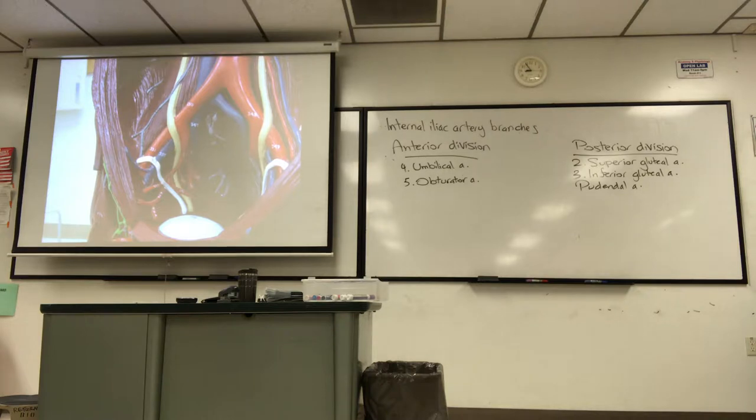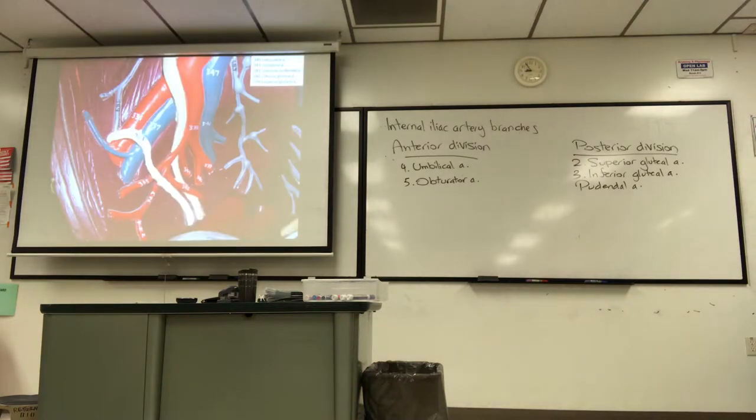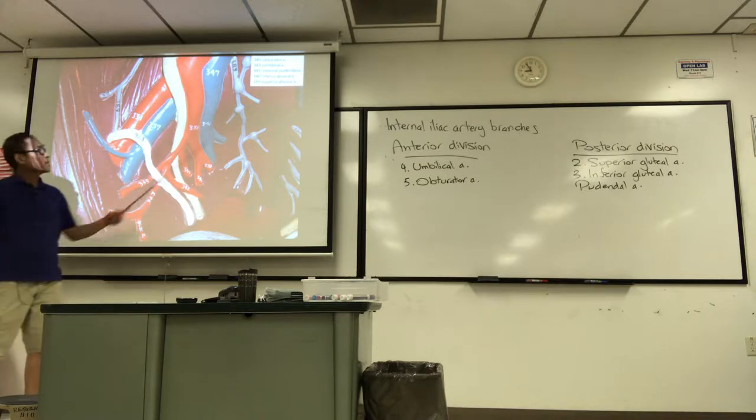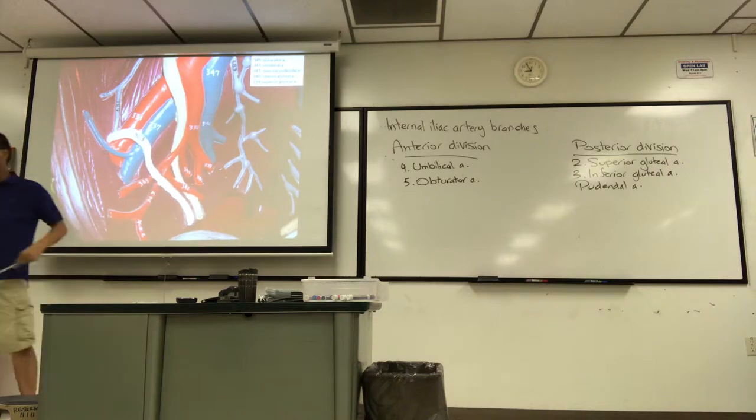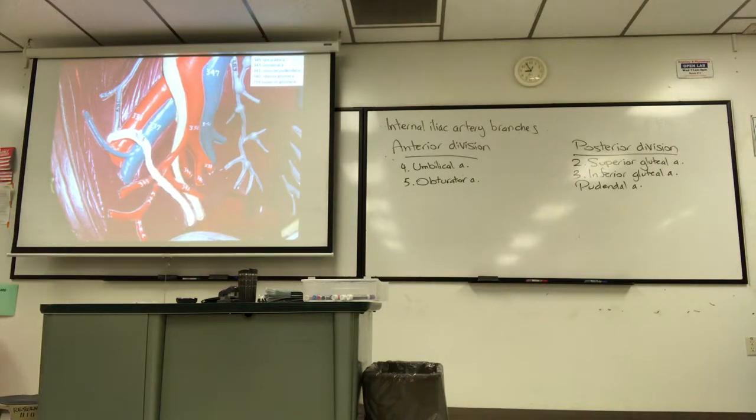Like, for example, I took a picture of this one. And it's a little different from your books, and it's not because it's wrong, it's because in anatomy, it's just different in different people. And so I kind of labeled it for you, the ones you had to know, keyed it out for you for that one. So this model, in case you didn't know, it's that big dark guy standing in the back of the room, the dark Nystrom torso model. So that has some of those iliac arteries in it too.